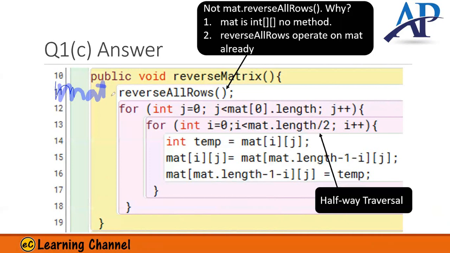If you put a matrix dot reverse, will it work or not? And also, is it required or not? Okay, I post this as an answer. So basically, no matrix dot something will be fine, right? But if you write matrix dot reverse all rows, will it work or not?